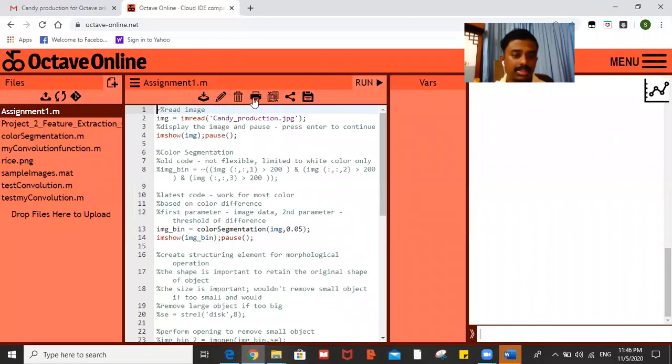This is the code that was given to me, which I have to edit later. The first thing is that I've already copied it into my Octave Online, and this is my code, and I've already saved it to assignment 1 as given. The next one is commenting irrelevant codes. Basically, I've written the steps on my paper because I don't seem to have the steps in the lab folder, so I wrote down what I have to do. The first thing is they said to comment irrelevant codes.